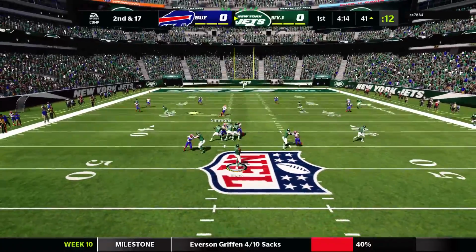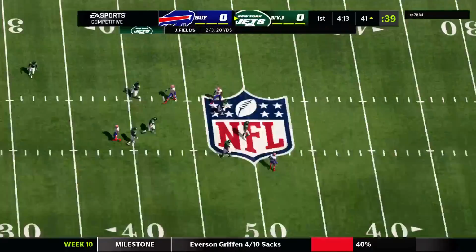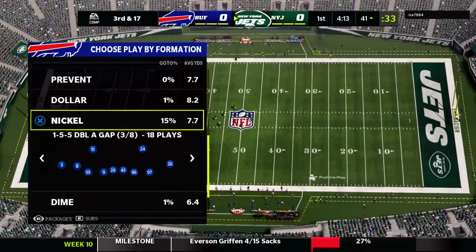Another try after the first down sack. Fields. And that is incomplete. A lot of force bearing down on him there. He could not hang on. It's 3rd down. Nice play there to force the incompletion.